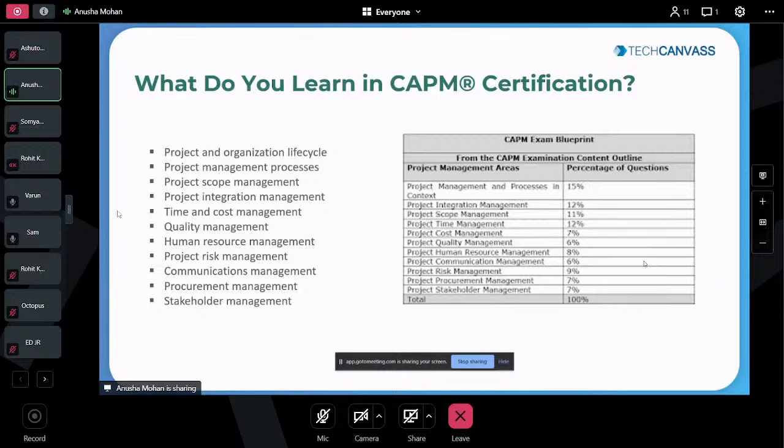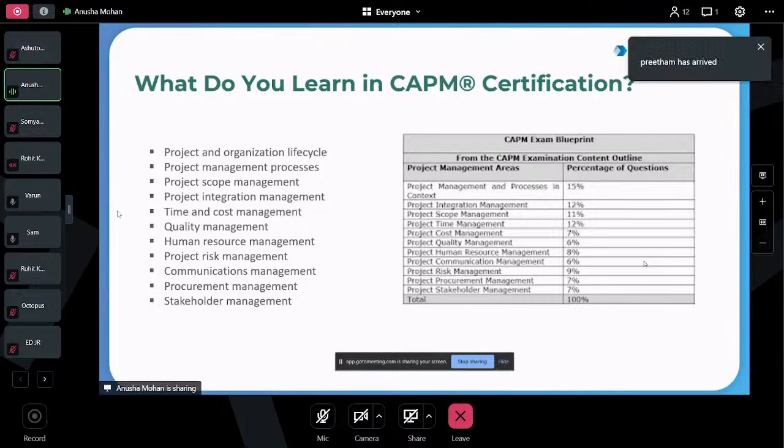Generally, individuals having a CAPM certification get higher credibility among employers. For example, with different certifications, CAPM, PMP, PgMP, all these credential holders, peers or managers, are the people who are going to get higher credibility in the organization. Because of course you have a certification which is renowned to the whole world. So CAPM is not just for India or Europe or UK or US or Australia. It is renowned all over the world.